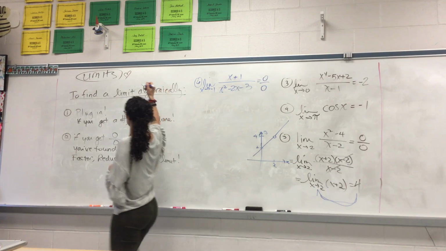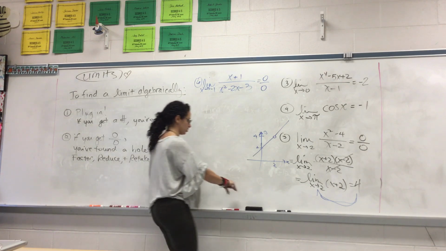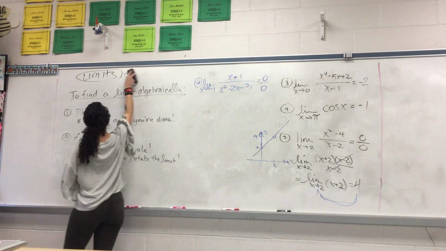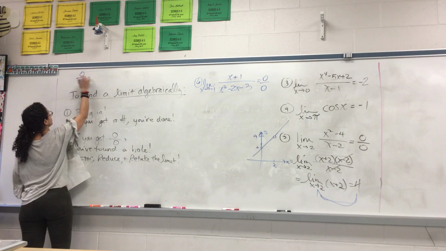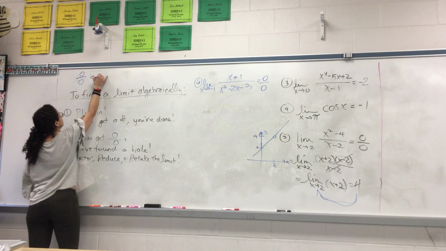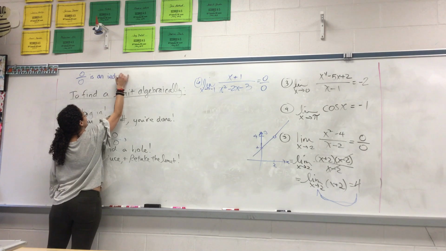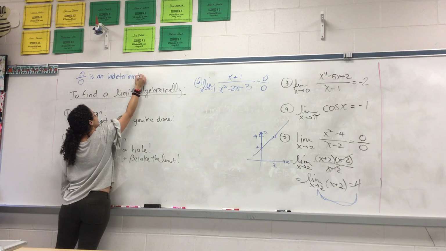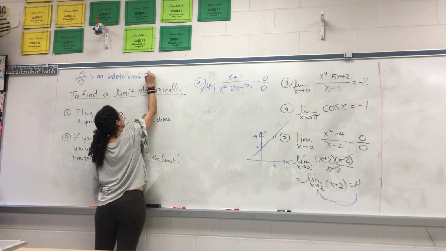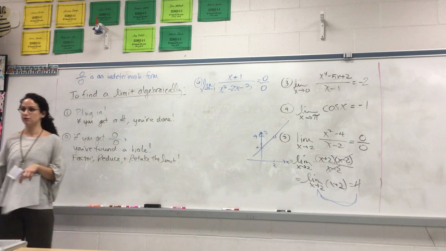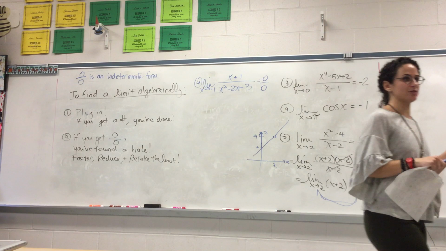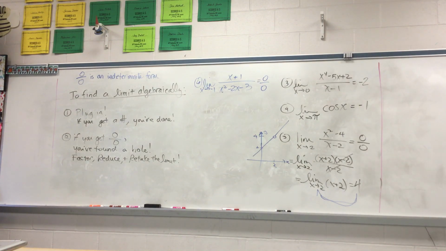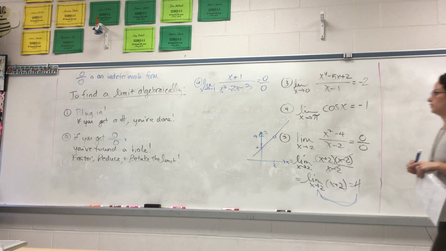And just so that you guys know, 0 over 0 is called something special, and it's a complete misnomer. 0 over 0 is called an indeterminate form. This is something we're going to come back to a couple times over the course of the year. Indeterminate forms sound like cannot be determined, and that's not what it means. It means do more work. Do more work until you come up with an answer.